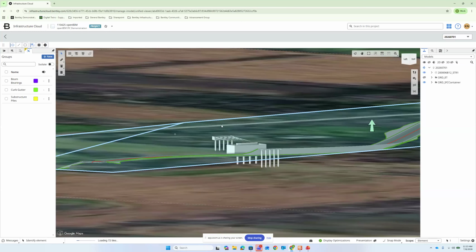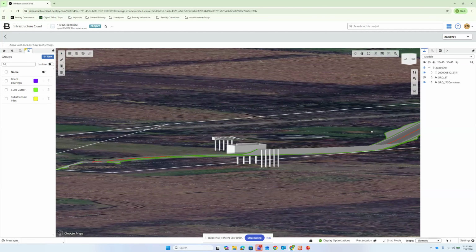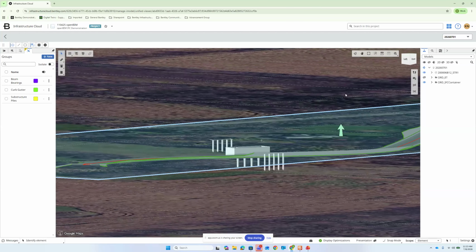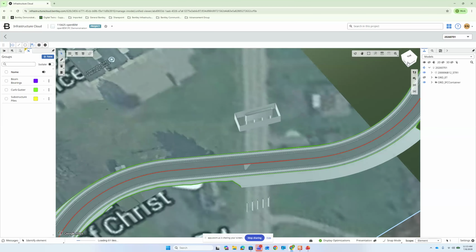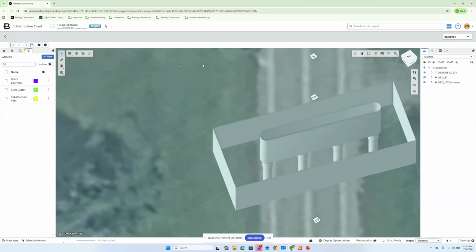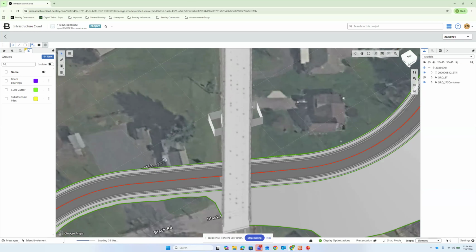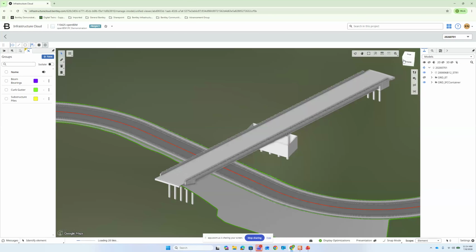Okay. And so this way you can see I did a horizontal plane, and again, I can just drag that up and down and look at the different sections as I need to. You can hide those handles if they're in your way. Once you get finished with using that section view tool, you can just clear the section and everything will be cleared off and return back to your normal view.